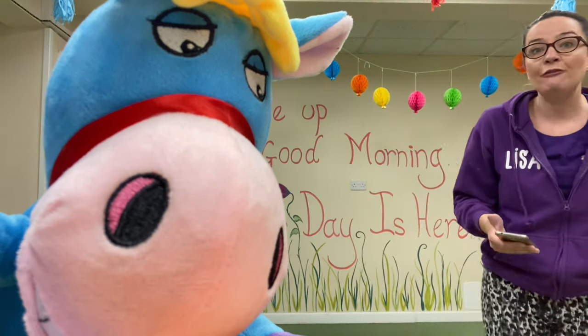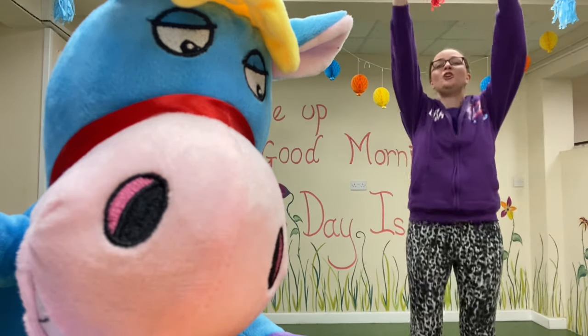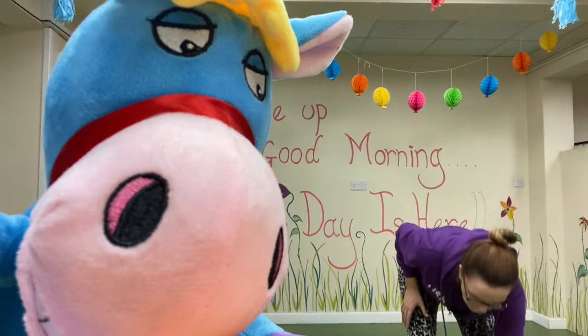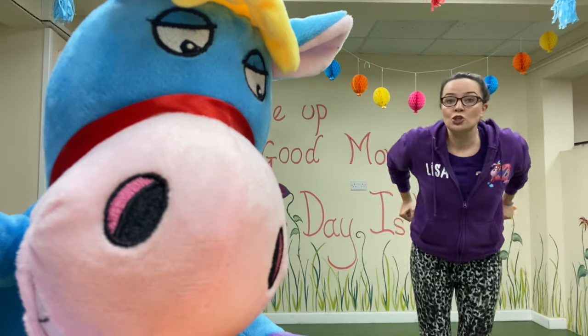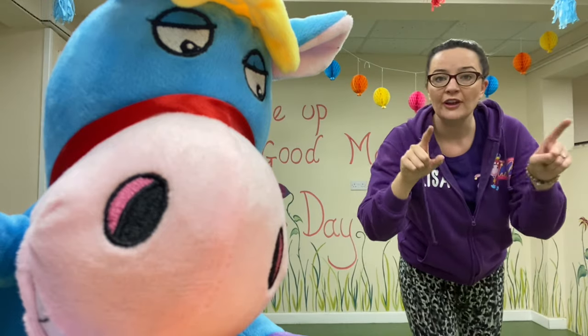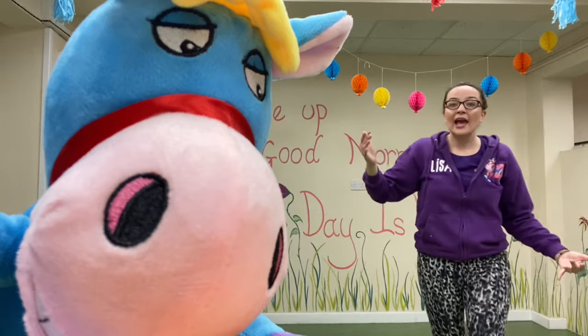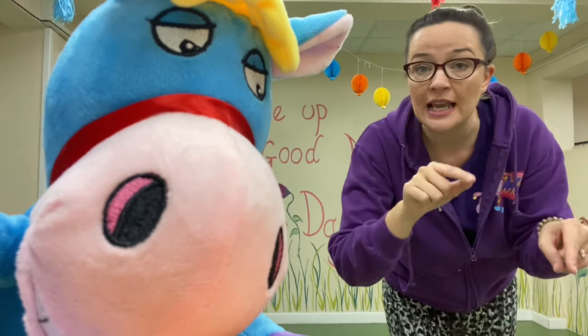See what you think. If you do have bubbles at home, there's so much you can do with them. Toddlers, you can stretch up high to pop the bubbles. Bend down low to pop the bubbles. Practice your jumping. Jump on top of the bubbles when they land on the ground. Pop the bubbles with your fingers. Balance on one leg. Pop them with your toes. Whoa. Count them as you pop them. Can you count all the way to 10 as you pop them?